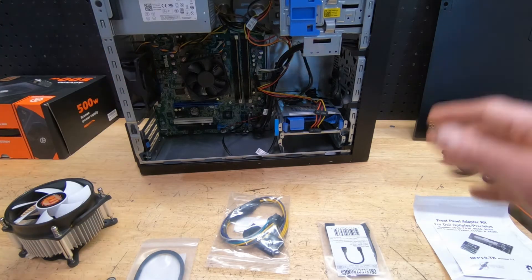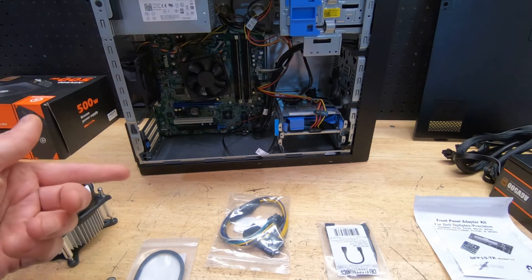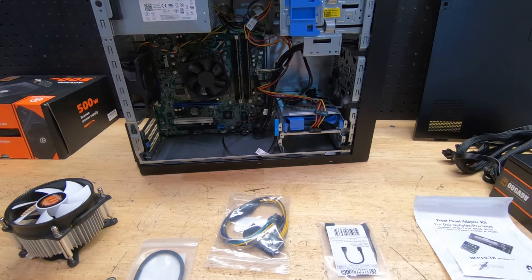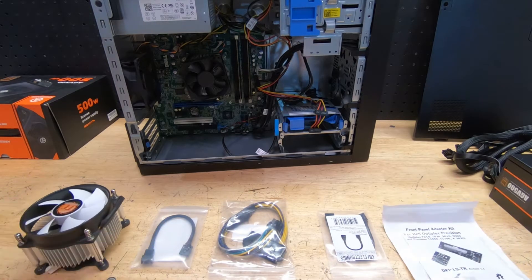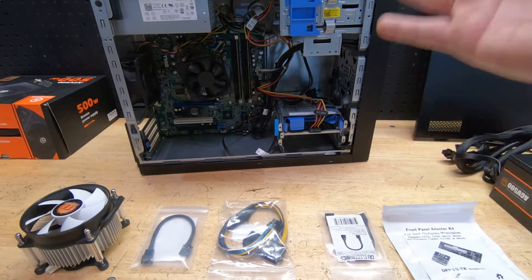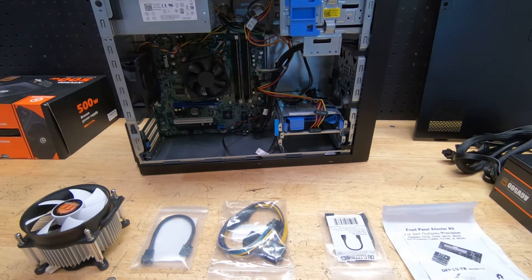What did you do? What did you run into? And in another video we upgraded one of the fans and I had to use an adapter. So in this video we're going to focus on all the adapters you need to do the swap, the benefits of these adapters, and how they make it easier when you're moving the motherboard and CPU into a new case for RGB, better airflow, better graphics cards, more hard drives — whatever you decide to do.